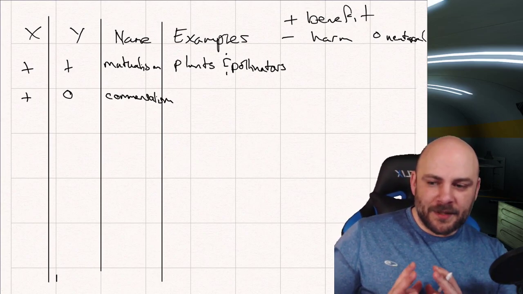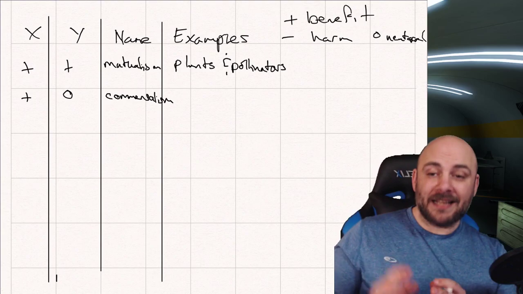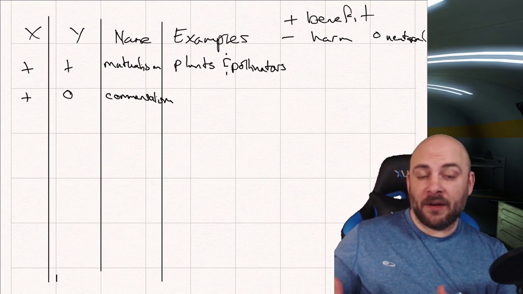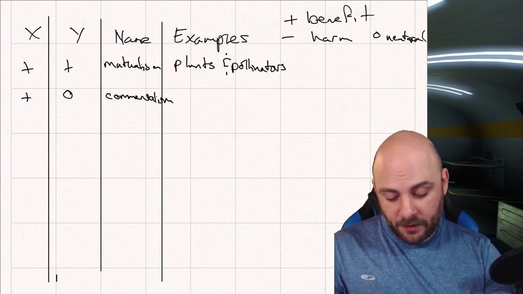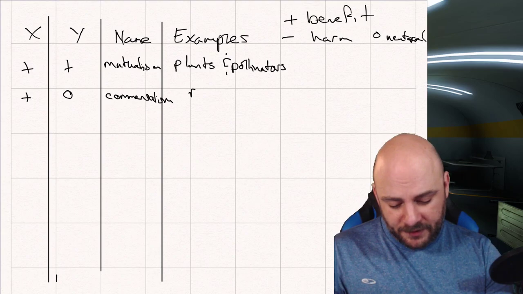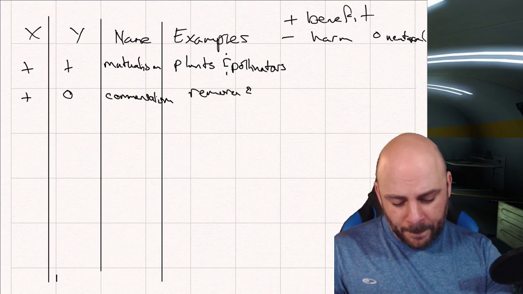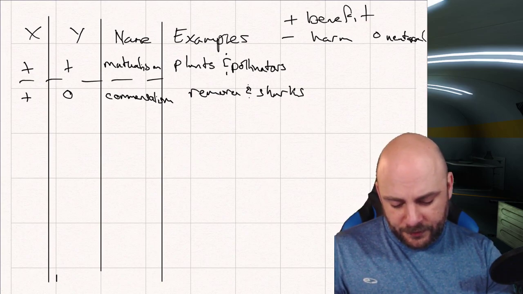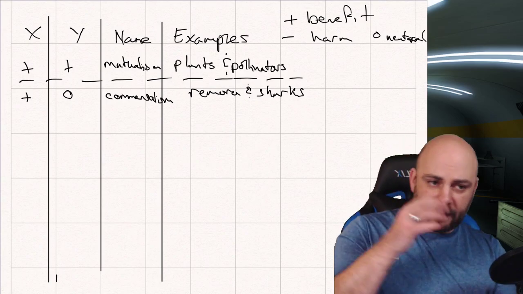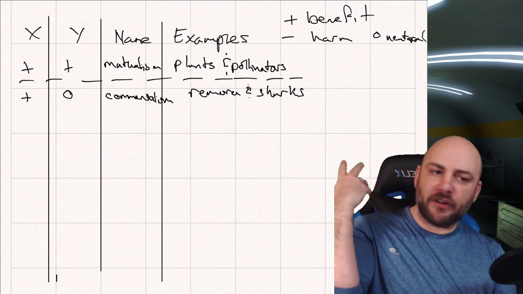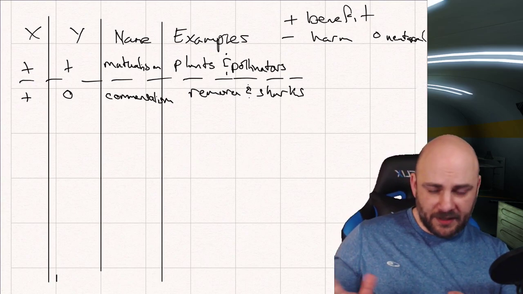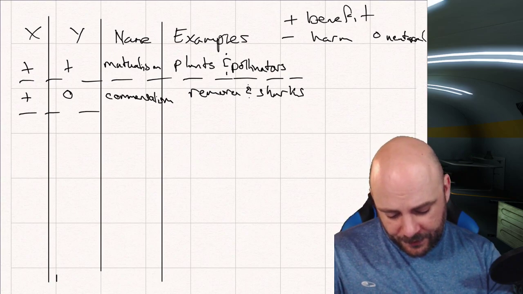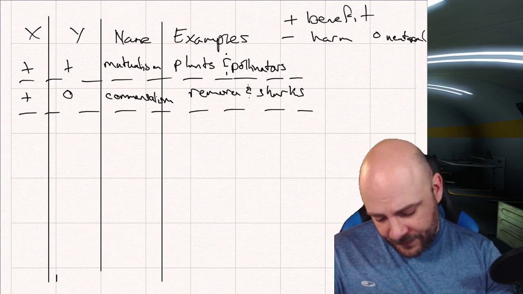Okay, and so to be true here in this, like what I've drawn right there, X needs to benefit from the presence of Y, and Y needs to not really care at all about the presence of X. And I think a fairly good example of this is remora and sharks. Remora are these little dudes that hook on to the side of the sharks and clean up, well, like eat the scraps that are coming out of the shark's mouth. And voila, the remora benefits, and the shark really doesn't care because he's big enough that he can carry all this weight. Okay. That's a good one there.